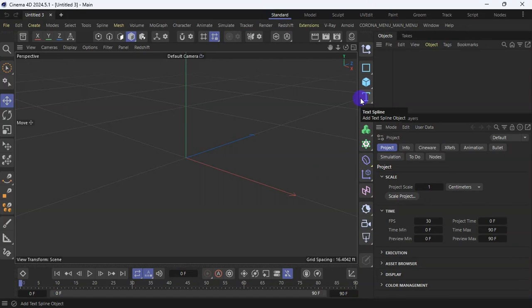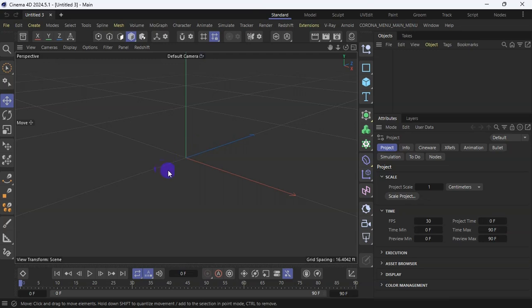Today I'll be showing you how to switch to the old interface in case you're not familiar with the new interface. Starting from around R26, the Cinema 4D interface was changed to this beautiful outlook. But sometimes I might want to go back to the previous interface, and looking at this, you might think it's not possible. So I'm going to show you how to switch to the old interface.